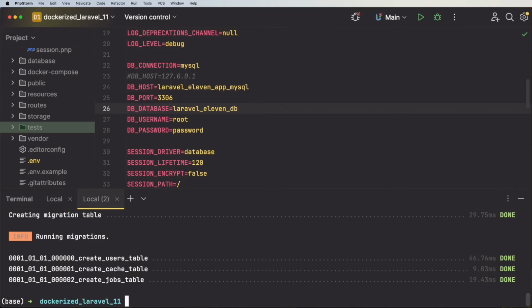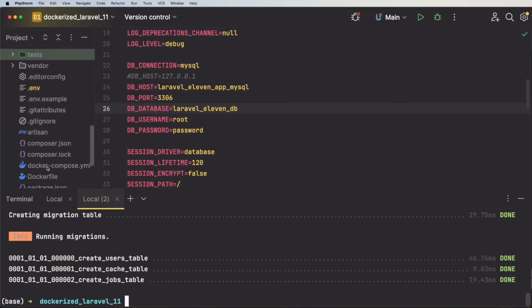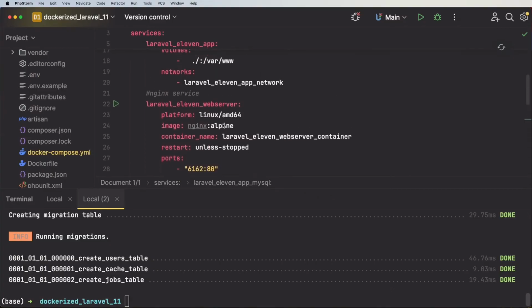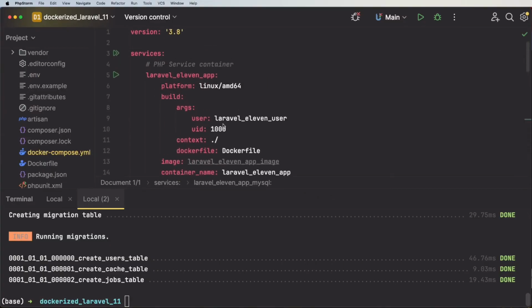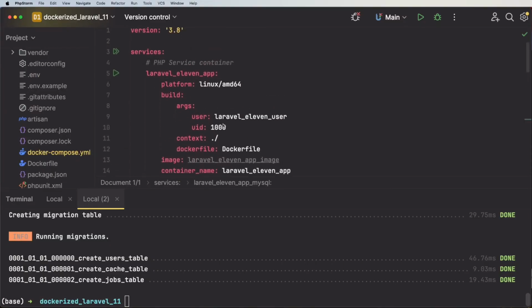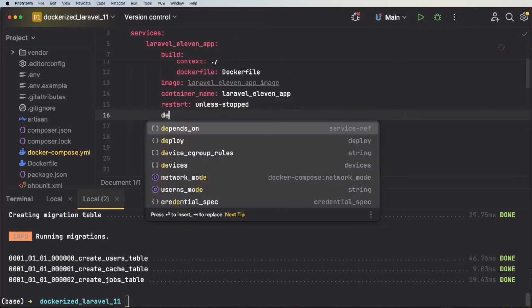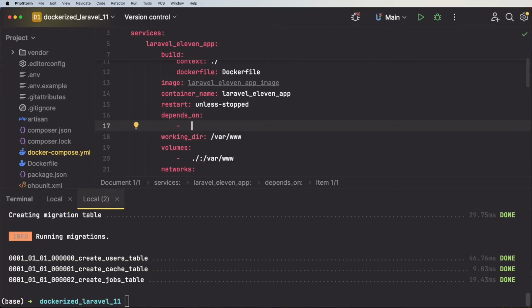that our Laravel app depends on the Laravel MySQL container itself. So let me just get into it. We are going to come to this Laravel app and state depends on.